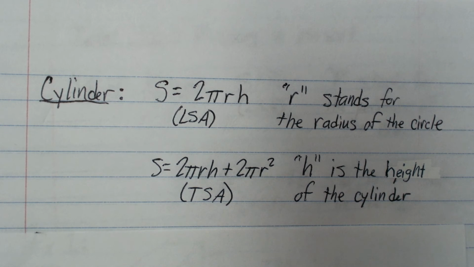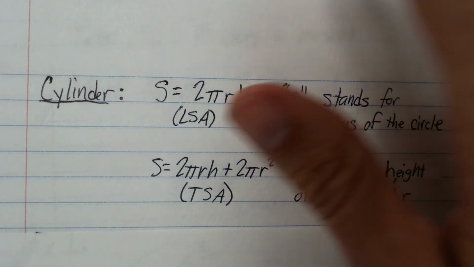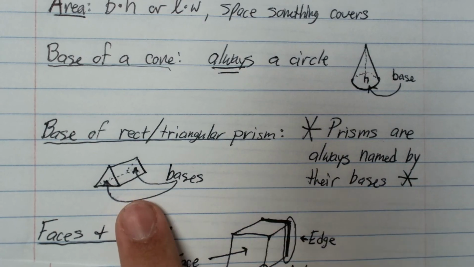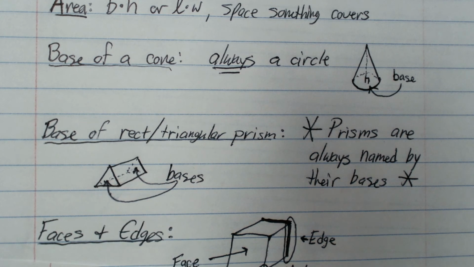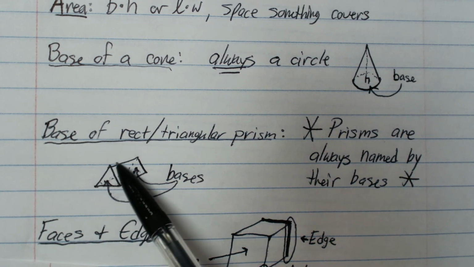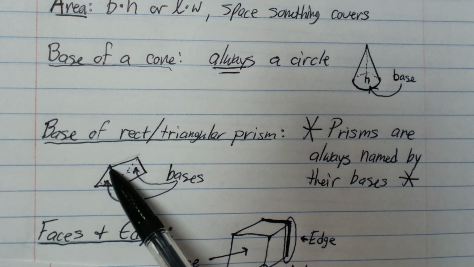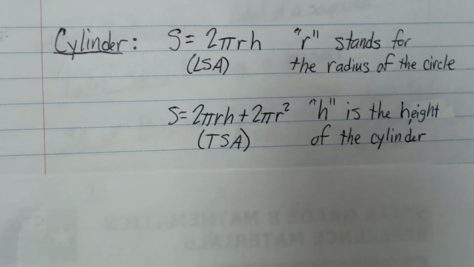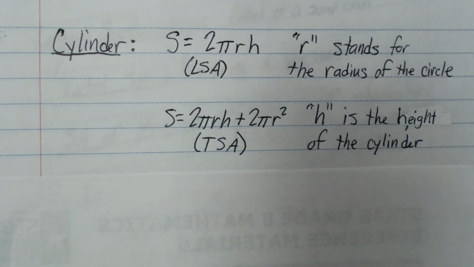This comes in a lot on triangular prisms, you'll see in a minute. Usually when we see a triangular prism, it's sitting like this one was. It's sitting on the rectangle here, but your height would be this part right here. If it's sitting on the triangle, how high is it? Or how far apart are your bases? That's always going to be your height. So just a little piece on that.